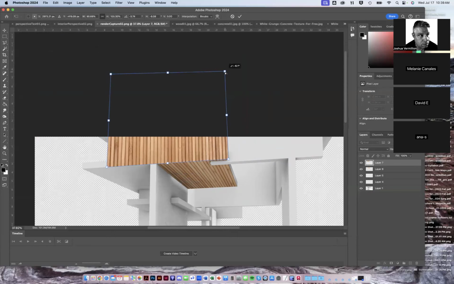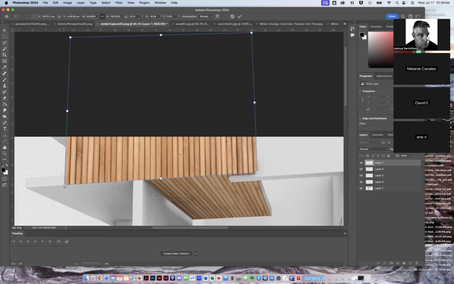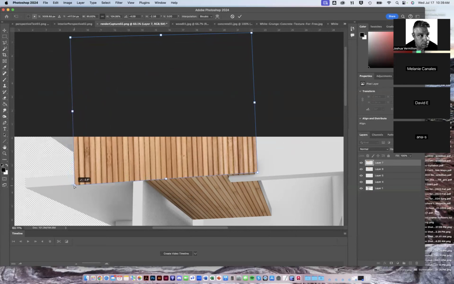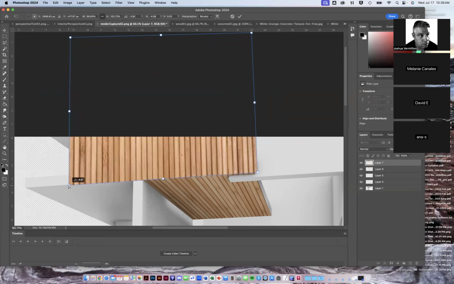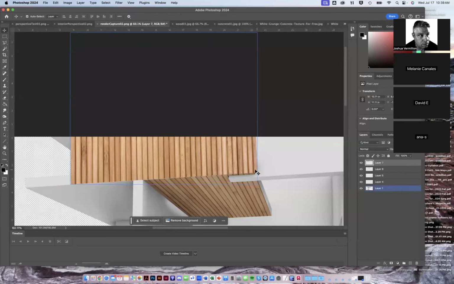Maybe it makes a difference if I start to adjust the perspective up top as well. It doesn't really make that big of a difference, does it? Damn. I thought with these being the same. Oh, weird. Well, at any rate, I think you get the idea.